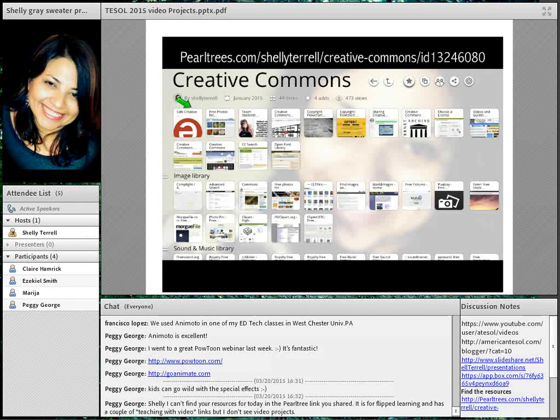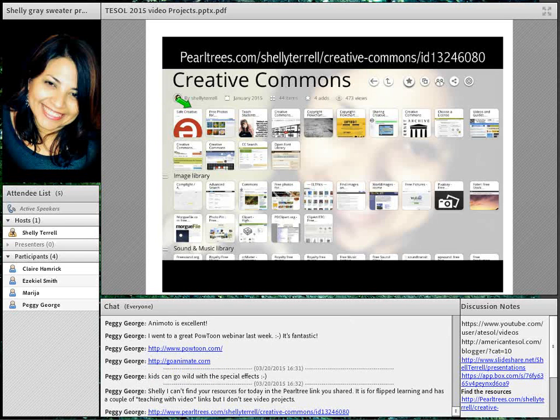You can add a lot of different types of pictures or videos into your video. You can do that by adding Creative Commons, and it's important that you attribute. It's really important that you use sound and music and pictures and even video clips and give proper attribution.